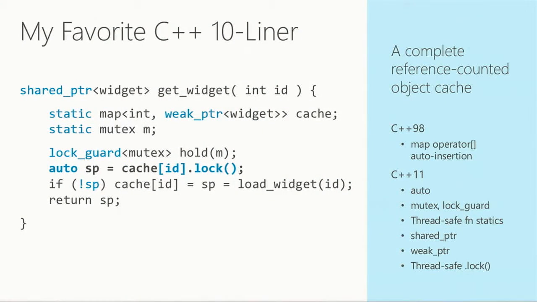However, there is a problem with this code. What is the problem with this code? It's not a technical problem with the code. So I don't want to hear a technical problem with the code. If the widget is allocated with make_shared, then the lifetime of the memory allocated is the lifetime of your process. We can talk about where make_shared comes into this.